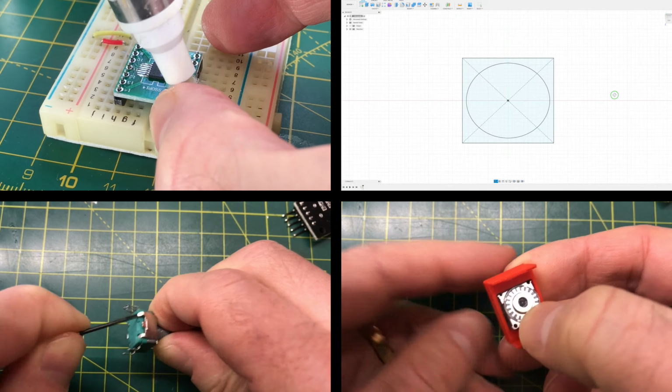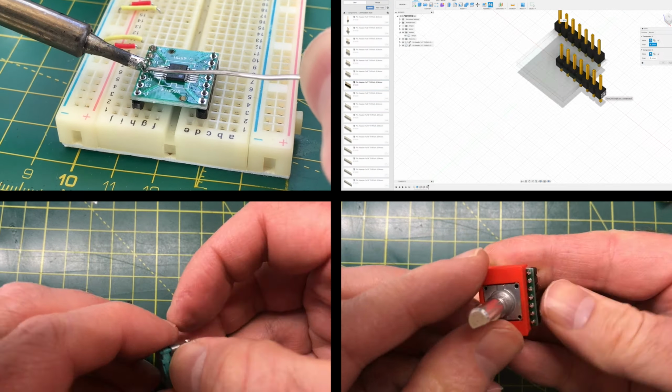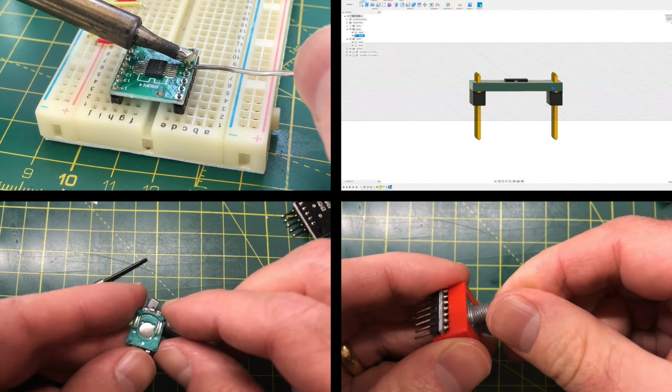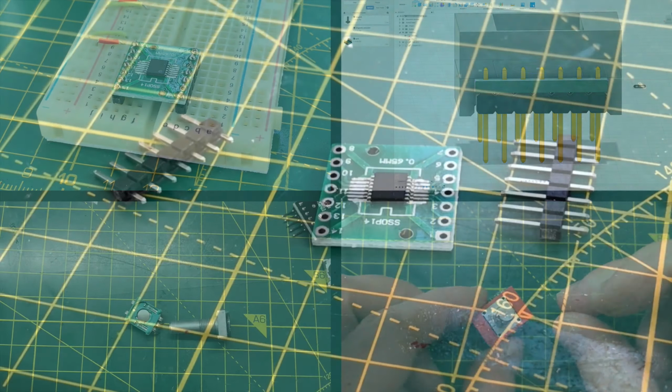So, in this video, we'll solder up the breakout board of the AS5048, we'll take apart one of my mechanical rotary encoders for some parts, and then we'll design and 3D print an enclosure for the new component, and then assemble it and see how well it works. So let's get on with the show.